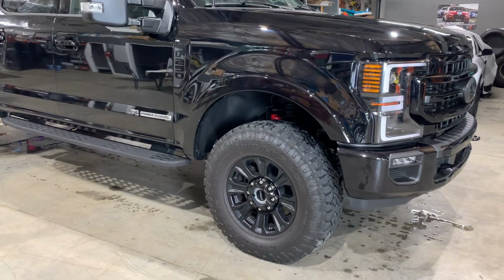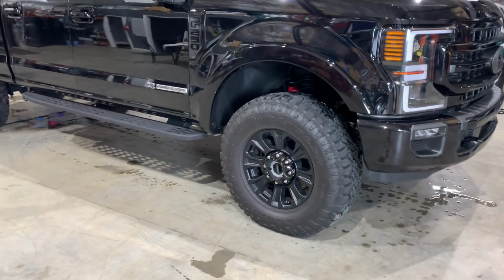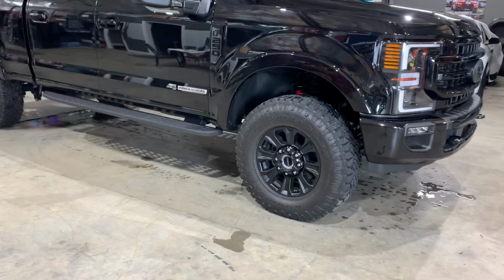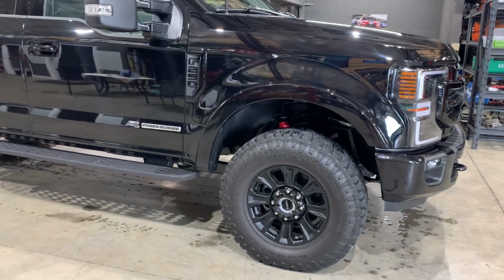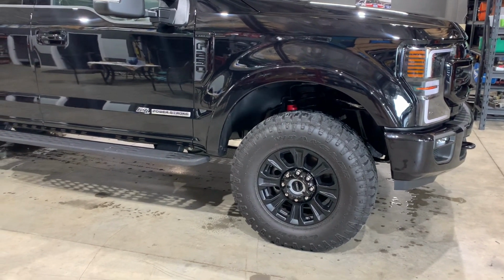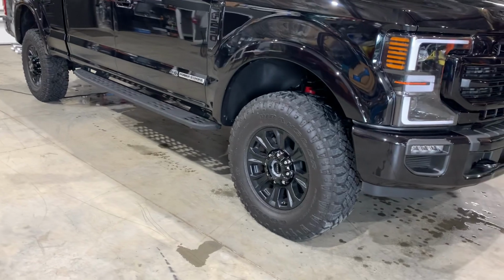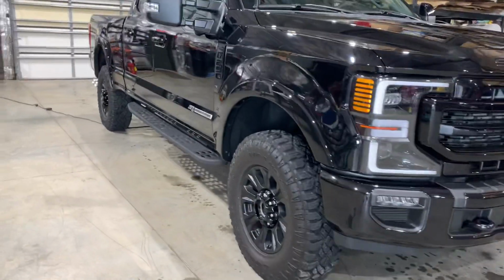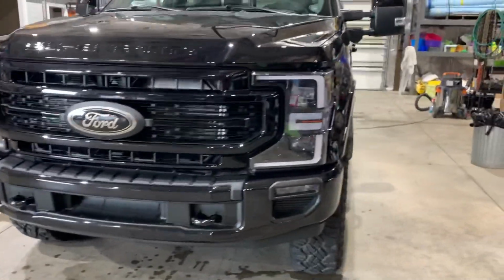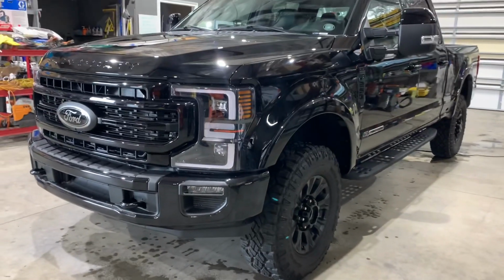Okay, number one issue that I was having on this truck was the tracking. The steering was horrible at anything over, I'm gonna say 30, 25 even. 25 miles an hour was bad. Everybody who posted in my comment section, not everybody, but the majority, were saying these tires need to be broken in. And I think you guys are right, because these tires have 1,700 miles on them, and it doesn't track nearly as bad as it did. I still have some tracking issues, but they're going away, and I plan on doing some upgrades to the suspension.